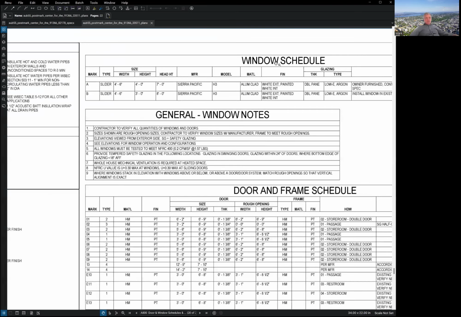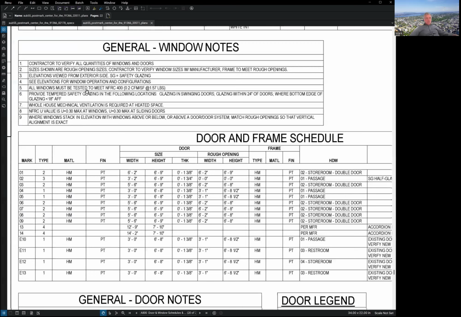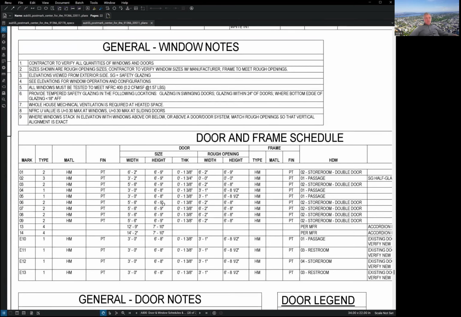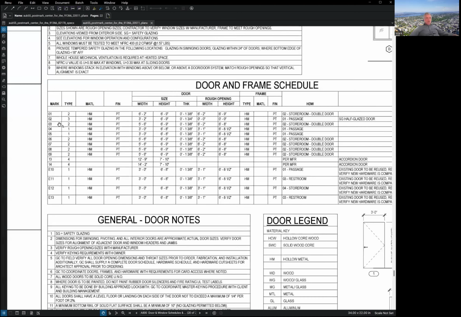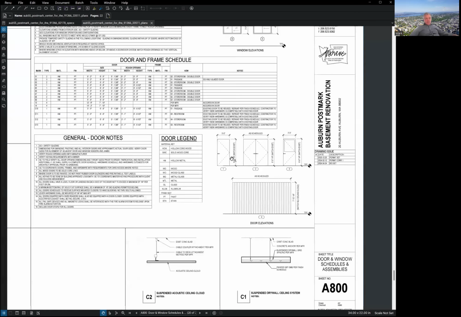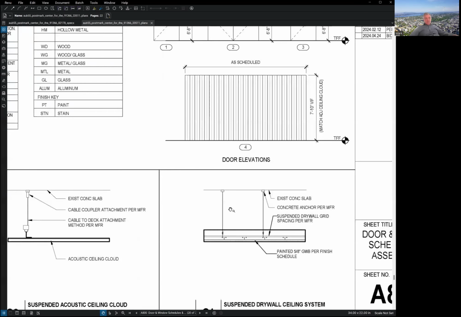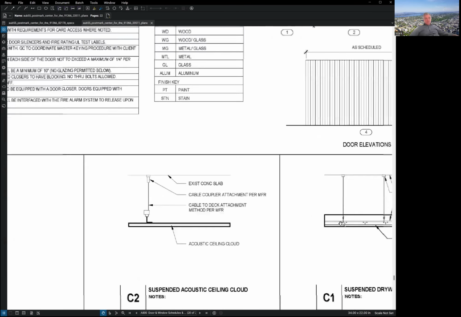Window schedule, essentially what windows get ordered, where it goes. Some window notes to talk about the type of windows, safety glazing, etc. All your door types. When you talk with your door supplier and your hardware supplier, you provide them with this. This sheet talks about elevations, talks about the acoustical ceilings and how they want it built for the clouds.